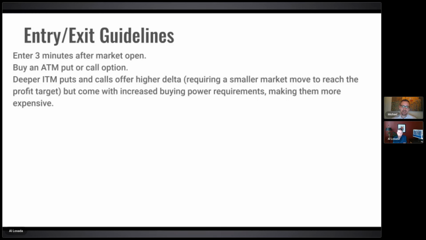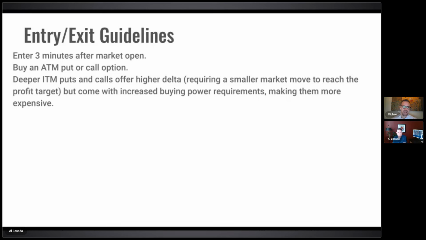I usually buy either the first in the money option or the first out of the money option. If my directional opinion is we're going down, I buy a put, obviously, and if my directional opinion is we're going up, I buy a call. So this strategy is very straightforward. It's very simple. If I have the opinion we're going to go up, I buy a call. There is no short position involved in this. We just have a naked long option.